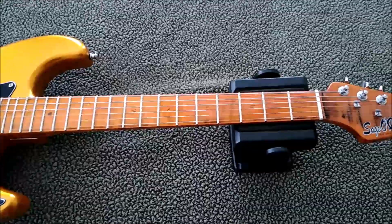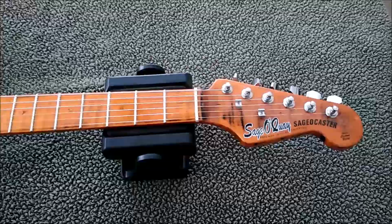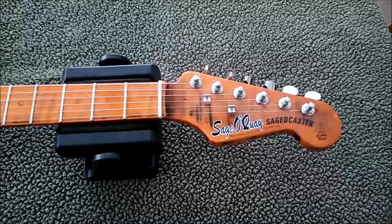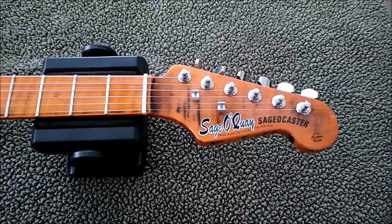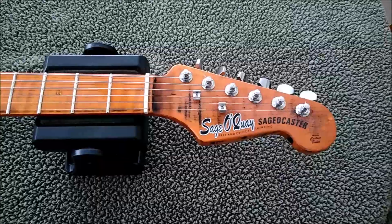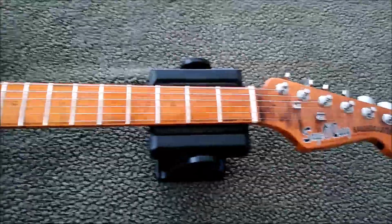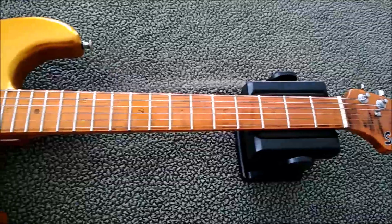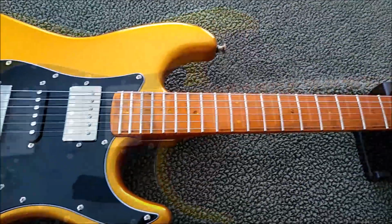I got real busy. I had to set her aside, and I finally got some time to sit down and put it together. So there's the custom headstock. That decal is a water slide. The seller is eCraft on eBay. I will leave a link down below in case anyone's interested. He does fantastic work. Highly recommended. The neck I bought off of AliExpress. It is a vintage aged neck, and we'll take a closer look at it in a minute.